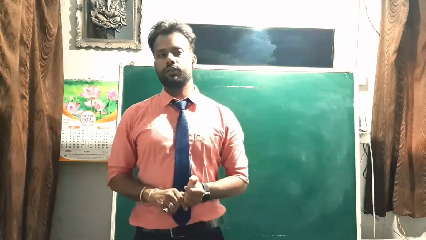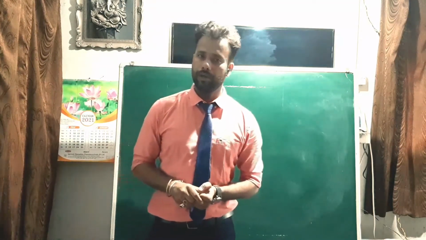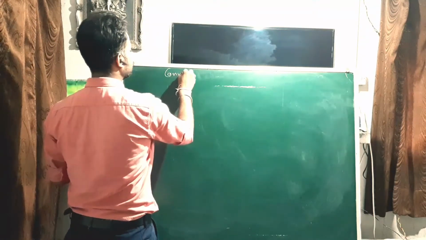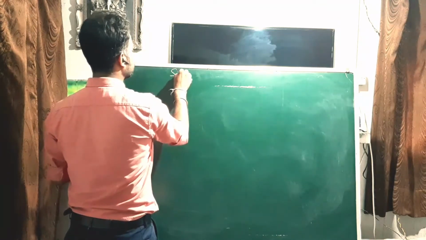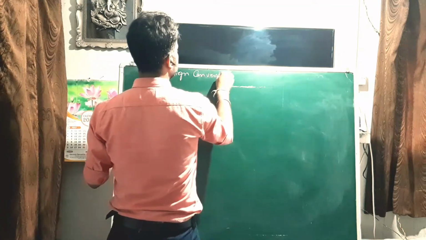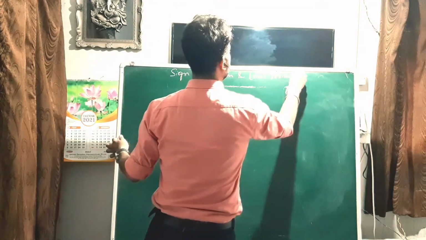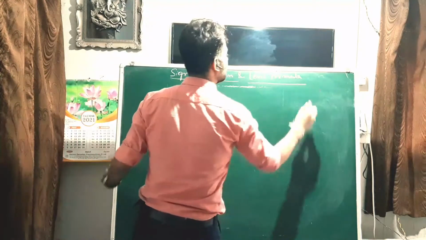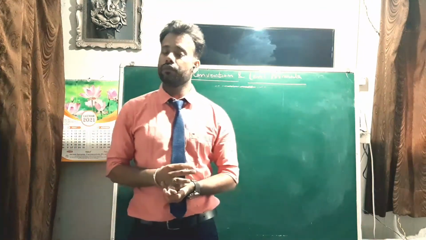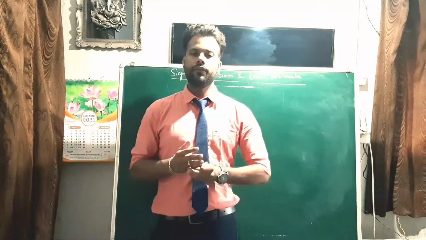Today we will do a very important topic in this chapter known as lens formula. So this part is sign conventions and lens formula. Now you must have understood what lens formula is. Like in class 9th you have done a mirror formula, that was 1 upon v plus 1 upon u equals 1 upon f. Similarly here we have the lens formula.